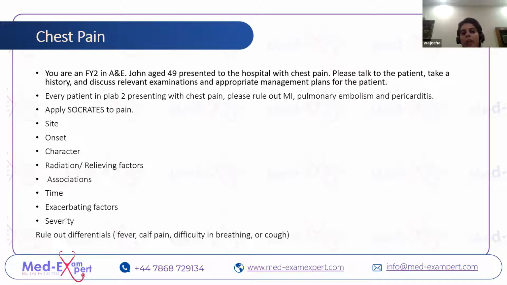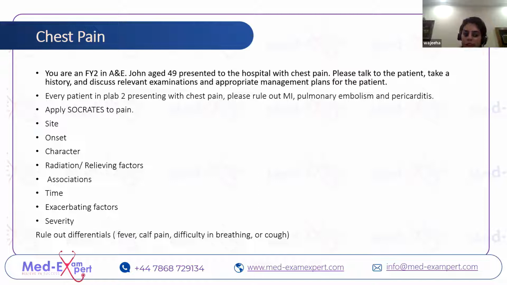However, sometimes MI pain doesn't go anywhere, according to the new recommendations. MI pain can or cannot radiate, but still, for the R in SOCRATES, we also go for the relieving factors. Is there anything, Mr. John? Have you tried anything to make it better? Yes, doctor, I tried taking paracetamol, but it didn't get better with that. Again, that's a hint. If it had been musculoskeletal pain, it would have got better with painkillers. Just because it's an MI, it doesn't get better.